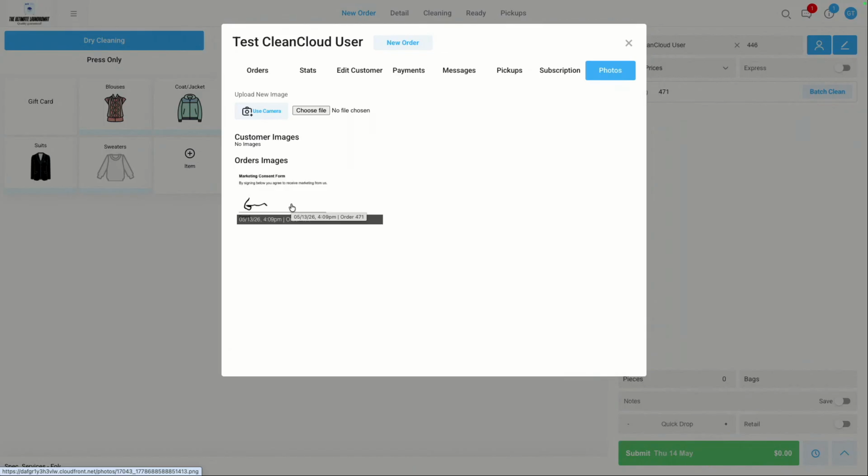Just a reminder also that those customers of yours that would be signing up with you online, meaning they could be signing up with you via the CleanCloud app, if you have a branded app with us, or if they are signing up via the web app, which is like the booking tool on your website that customers can use to place orders. There is an option there where they can tick a box, which is a very British expression.